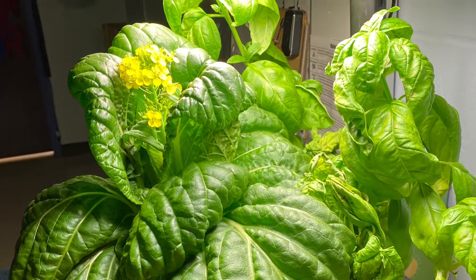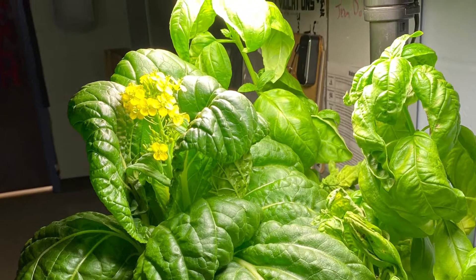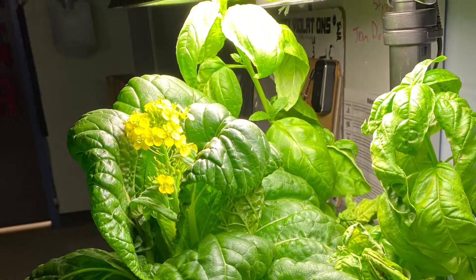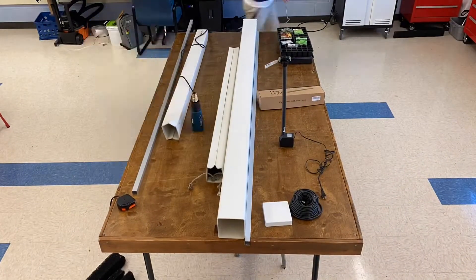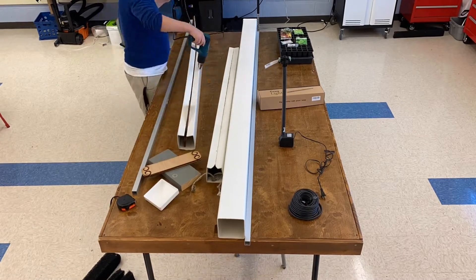The lessons learned when growing your own food are invaluable. The only problem is there often isn't enough time or space to grow a garden at a school. If only there were a way to grow a garden without using too much space and without investing too much time on upkeep. In my spare time between classes, I started piecing together this vertical hydroponics garden to save time and space.